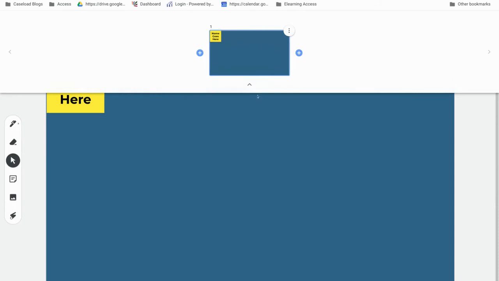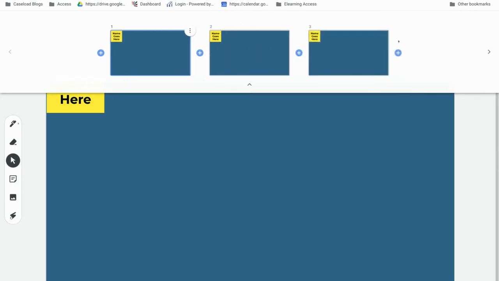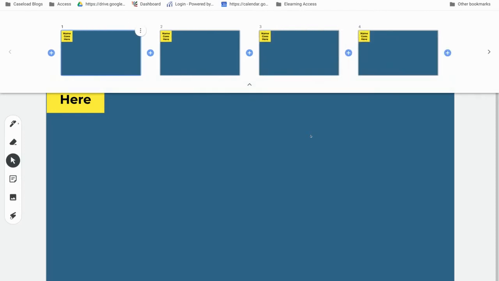I'm going to click up at the top here. These are my different slides, and I'm going to duplicate this slide. I'm going to do that for as many students as I have. I'm going to keep going until I have as many as I need that all look the same. And then what's nice is when students get in here, I'm going to instruct them to find a slide and add their name to it. And as they're working, I can scroll through and see real-time progress in what they're doing.